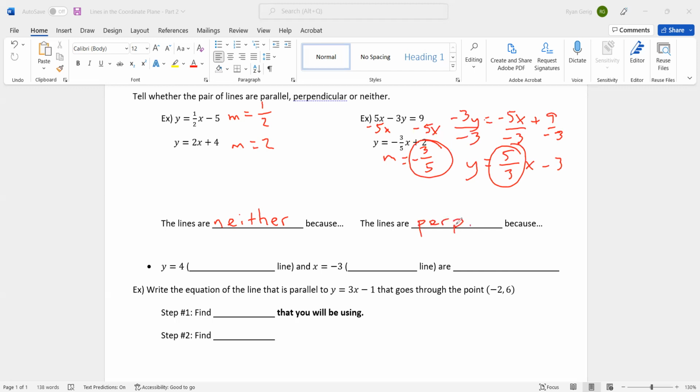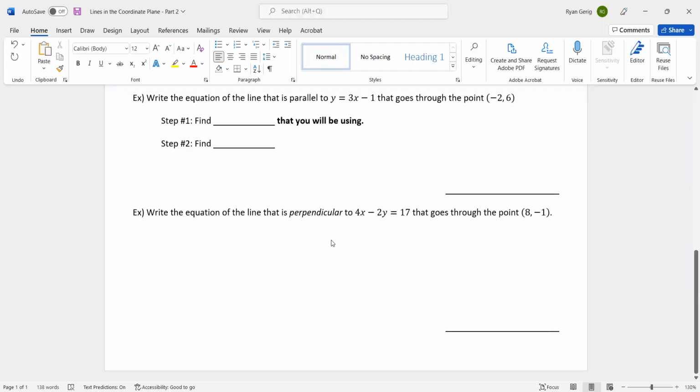Why? Okay, now be careful here. I'm going to caution you. I've seen people do this all the time. I hear people say they are opposite reciprocals. What's they? Make sure you say the slopes are opposite reciprocals of each other. If you just say they're opposite reciprocals of each other, you're not really being specific enough to get the point there. You have to understand it's the slopes that have to do that. Okay. So that's determining whether they're parallel or perpendicular. Go ahead and delete all that and move on to the last little bit of these notes.